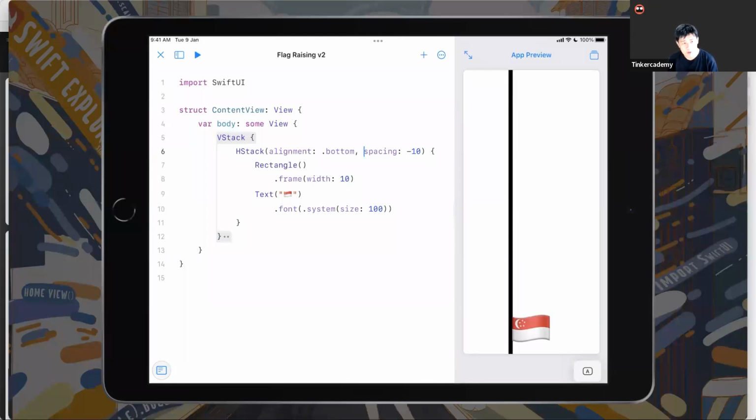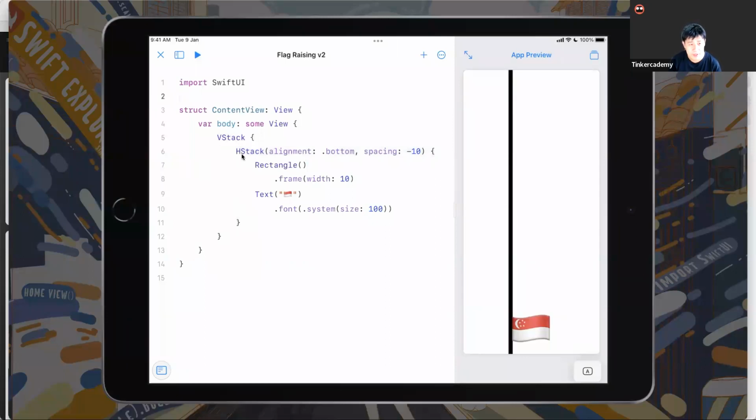Okay, so now I want a button underneath it to raise the flag. So the button will be after my H tag. Notice this little purple line from the H all the way down to the curly brace. This is essentially saying that this is the end of my H tag. You can use your finger and just tap over here. If your cursor is somewhere else, like up here, you don't know where the end of the H tag is.